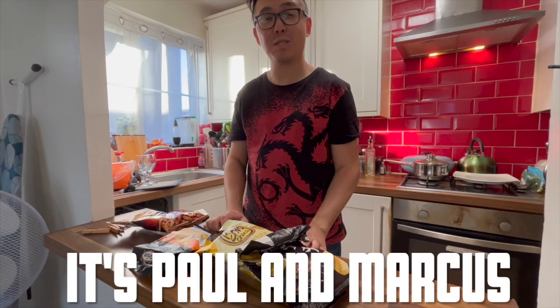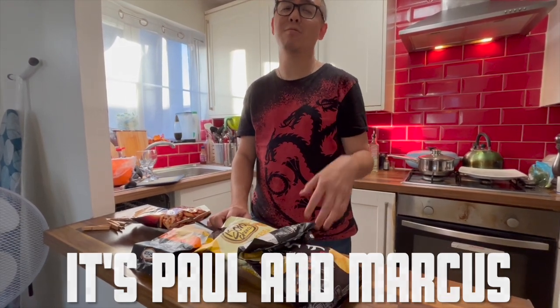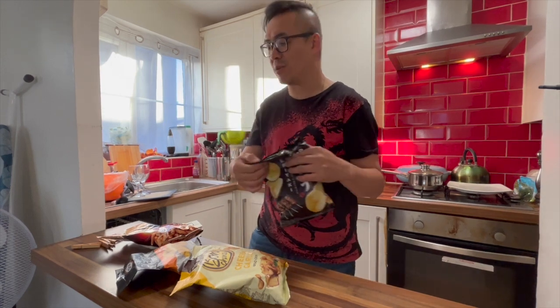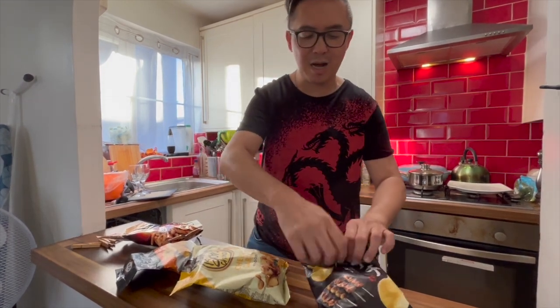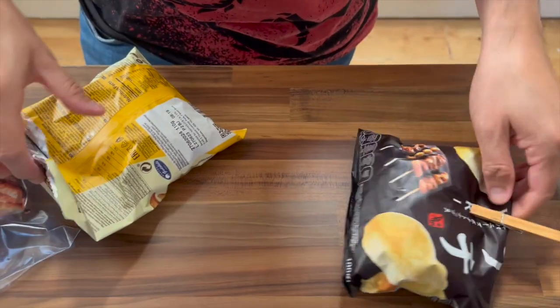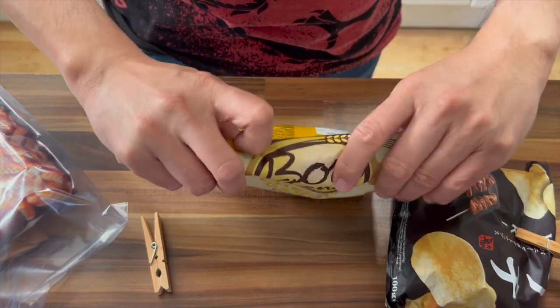Are you tired of having stale crisps or chips? I know I am. If too much air gets into the bag, it makes the food kind of stale. So what I like to do is roll it up and then put a clip on it. So let's roll this up, let's put the clip on it.